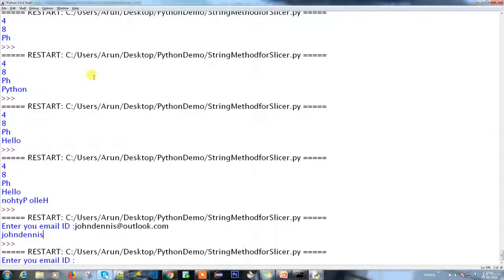So what you can do is email that index, which will take the data from here. So we should not take the at symbol. So simple thing, just add one into it. So from the at symbol, it will add one more index. Then it will print the data. Let's try it now.